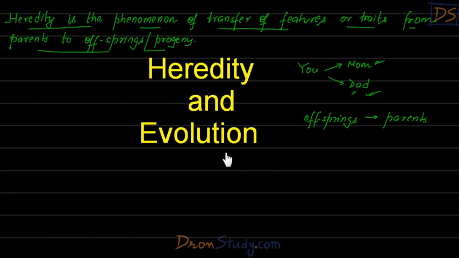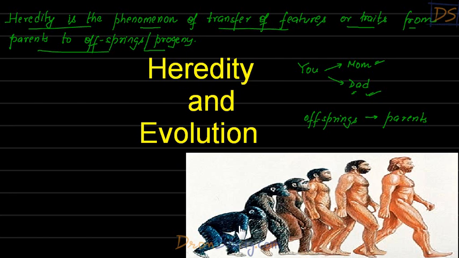Now let me tell you what is the meaning of evolution. For that students, look at this photograph. This is a very interesting photograph. Look at this last photograph in this series. This is a human being of today. And what is this? This is an ape. As you must be knowing, long back in history we were actually like this. Then changes happened in the body of this ape and it became like this, then like this, then like this, and today we are like this. So this process of change in an organism is called evolution.